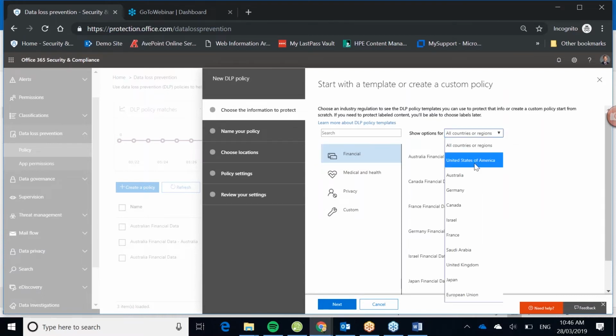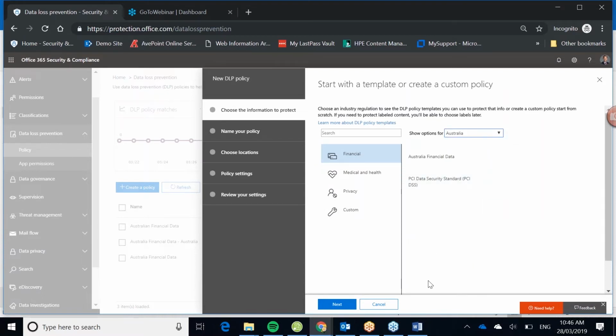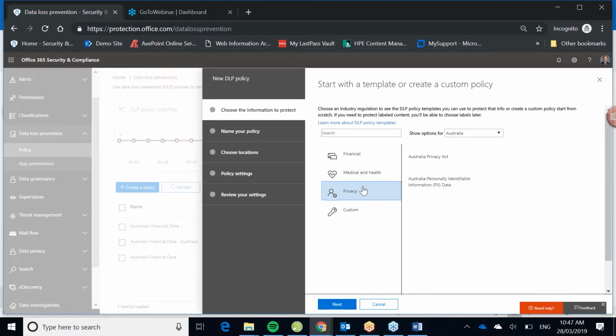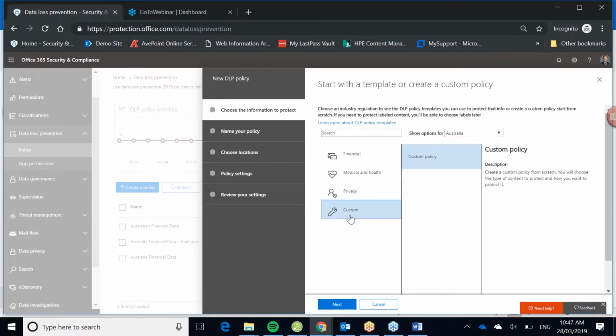I can select the country in which I want to look at. So there's some Australian financial data and our PCI data security standards. If we're in the medical and health industry, there's some Australian Health Records Act sensitive information that we can look for. Our privacy is also available under the Privacy Act, and we can also customise custom sensitive information that we may wish to look for.